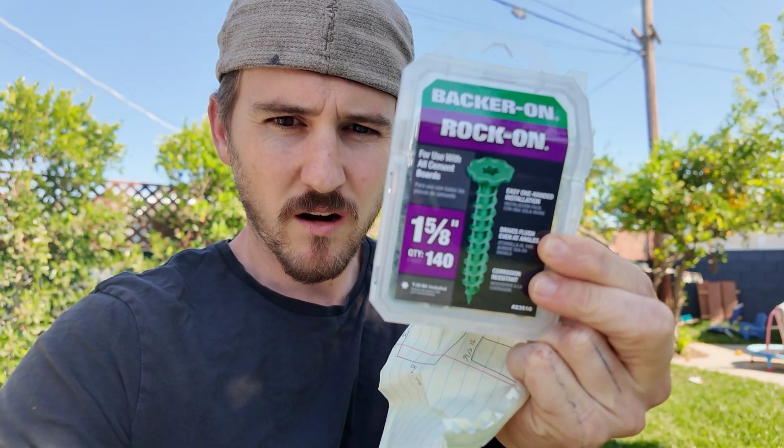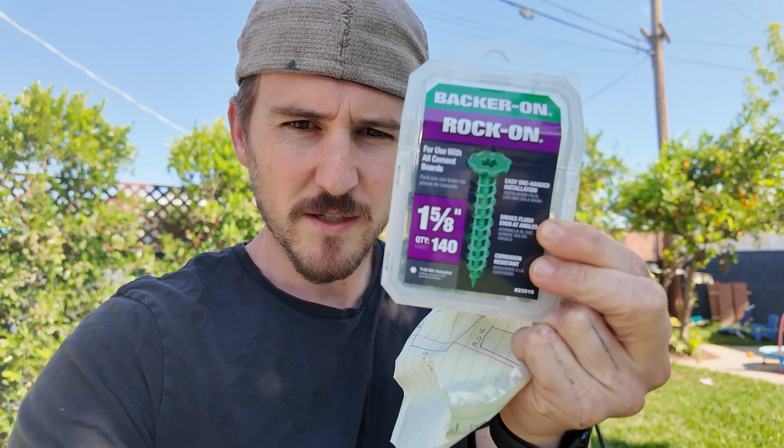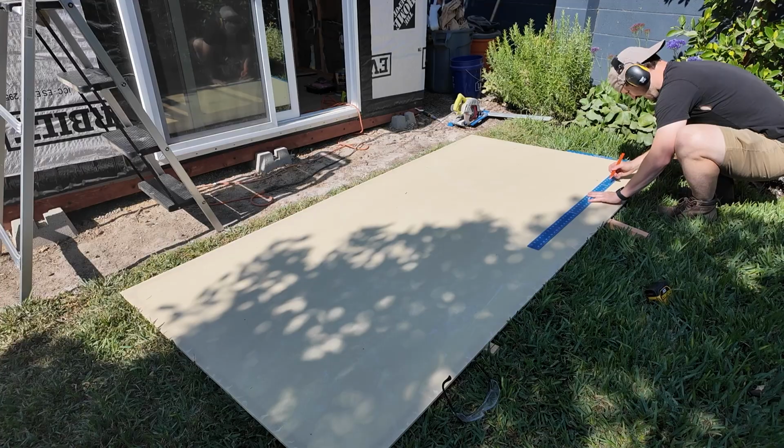Using these rock-on fasteners specifically for cement board, and they're coated so they'll work for exterior. I'm going to use them for the actual boards, and then for the battens I have some 12 or 14 gauge nails that once you paint over them, you're not even going to see them. So we're just going to get to it one panel at a time.